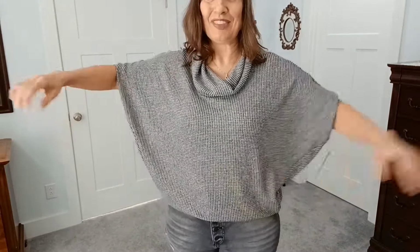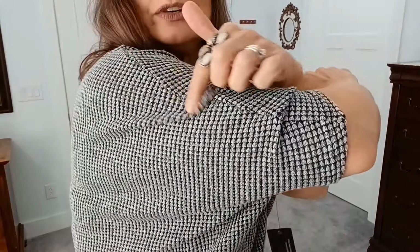But let me take this off, and now let me explain why I didn't think it would work under there, because look at all this volume. Who'd have thought you could have crammed all that underneath the plaid? But anyway, yeah, there's a lot of volume here. However, the fabric's really thin, and I wasn't too hot, even with two shirts on. It's a very comfortable top. It almost looks to have a houndstooth look to it from the weave, but it's actually kind of a sweater weave. Very comfortable, very light. Let me show you from the back.